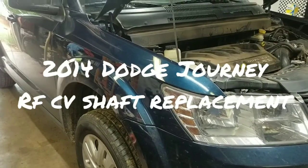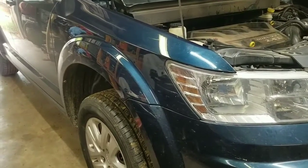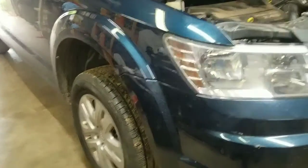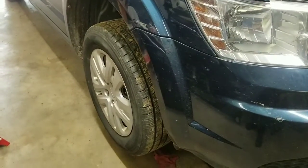Hey everyone, today I'm working on a 2014 Dodge Journey. I'm going to be replacing the right side front CV shaft. It's really not too hard to do. First thing you need to do is get the vehicle up in the air, get some jack stands underneath it, and then get the right wheel off.